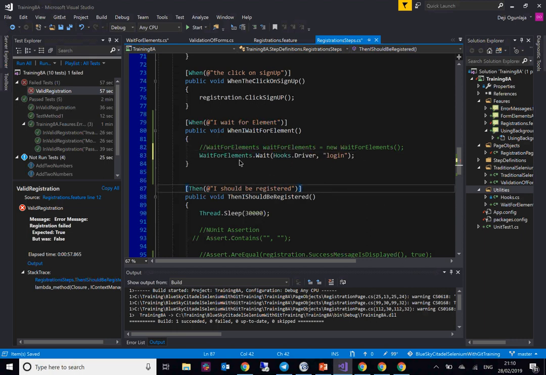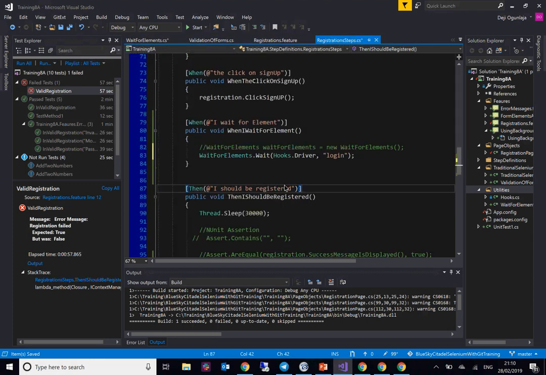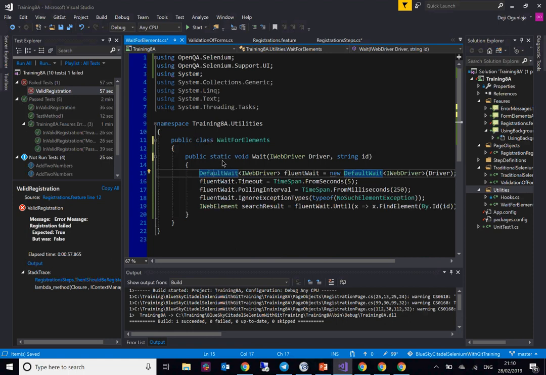Okay, all right, so that's one way to do that. So let's say now you did not declare it as a static class or a static method. As you can see, that needs to be also static. Or if you remove that, let's see if it is still fine. So it's okay. You don't even need the static in the class.